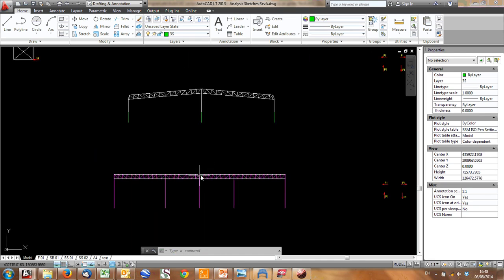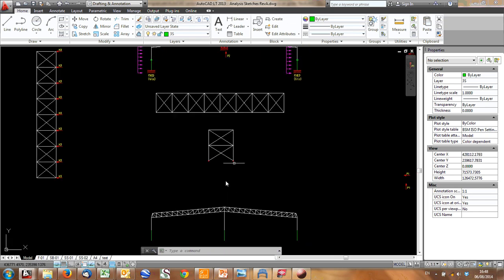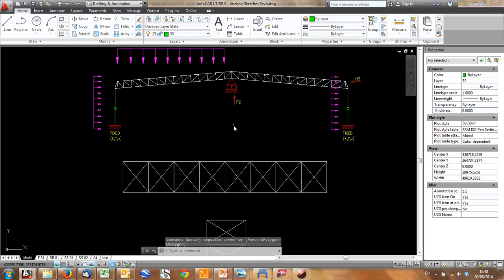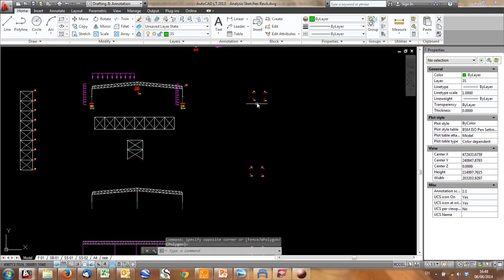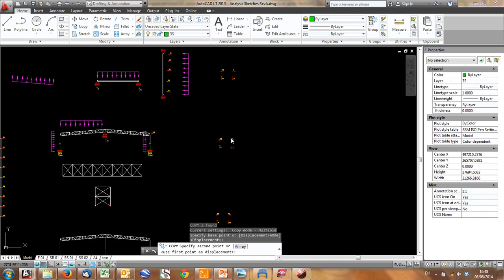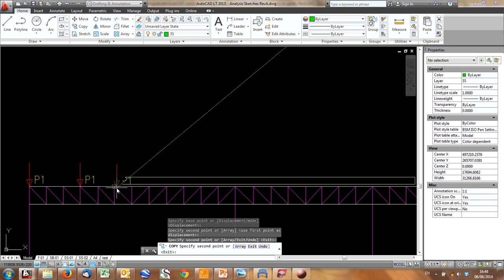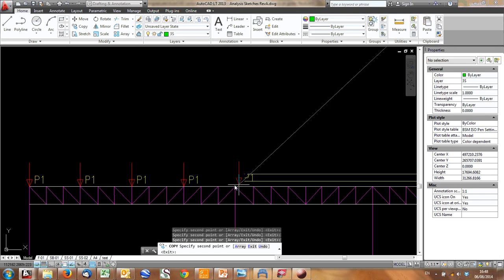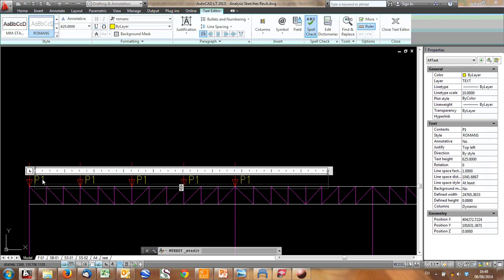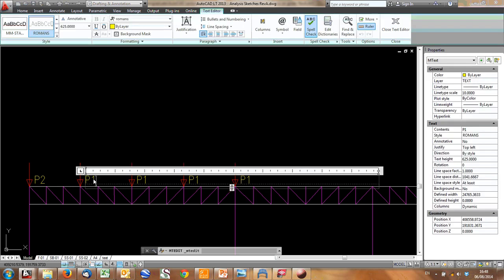And once again, we can take our loads from up top and put those now on our girder. Wherever the truss sits on the girder, we can now put our reactions wherever those points are. Let's say it's here, here, etc. And all the way through the structure we apply our loads. And this would obviously now be P2 and etc.